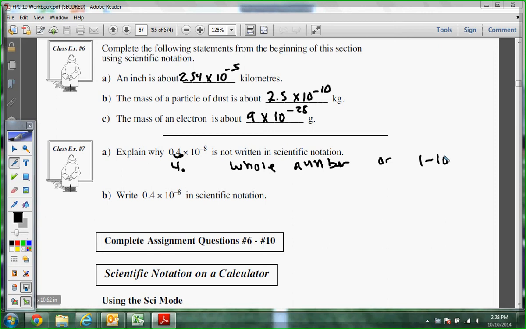So then write 0.4 in scientific notation. I'd move it over 1, so I'd make it a 4. So would that make it negative 9 or negative 7? Negative 9. We're moving to the right, so what's the opposite of the right? I'd have to go left 1 to balance that out. Okay. Now you don't have your calculator, so we're going to go through just stuff with your calculator now.